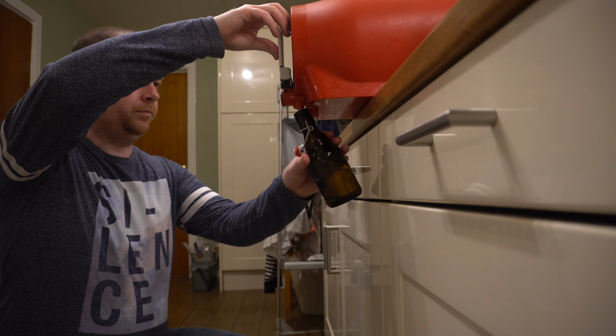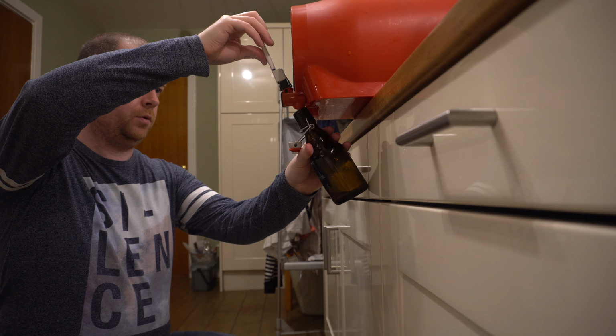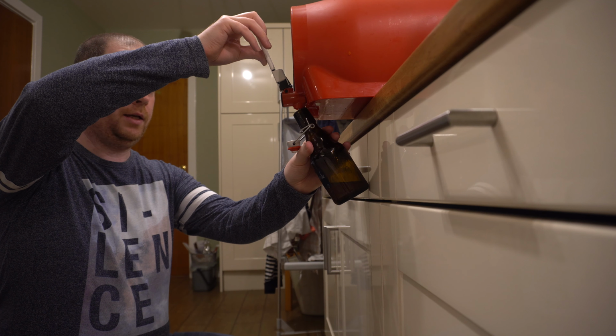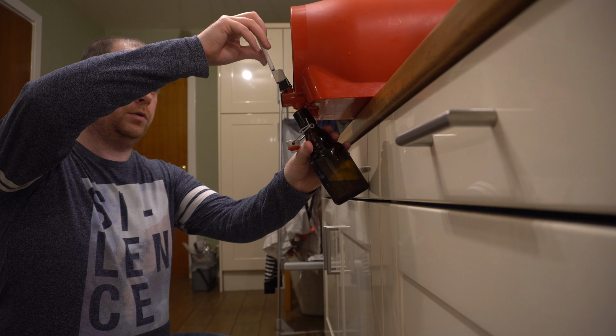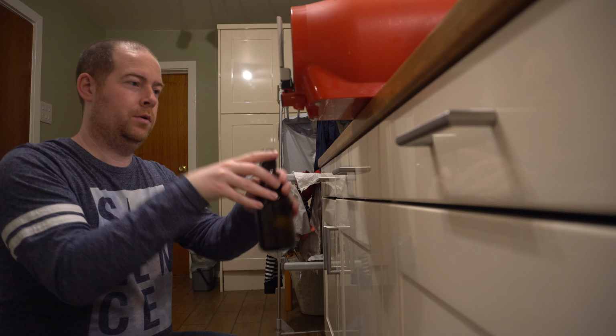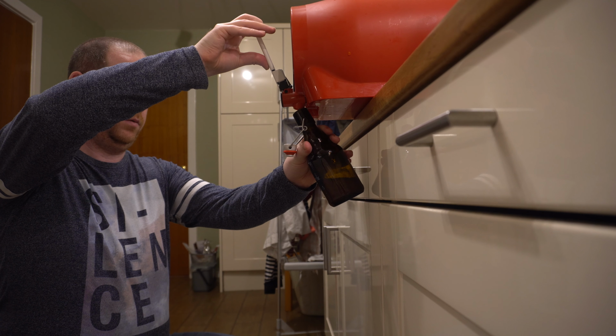Show you from this angle, 45-degree angle, and then slow pour. So the idea is to restrict its contact with the air and also to not pour too quickly so that it completely builds up with foam. So I'll just stop there to show you. That's the beer at the moment in the 330ml bottle, and there's no foam in it. Whoops, bit of spillage there.